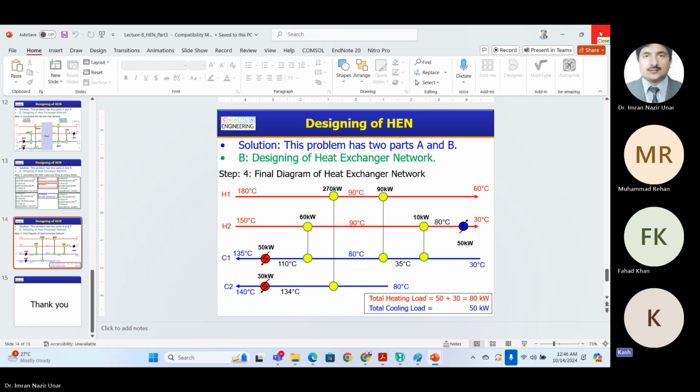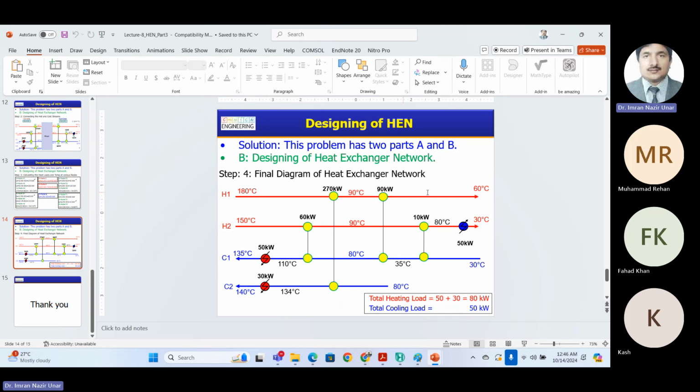That means those heat exchangers are economical to get this temperature to a particular limit, and then you have to use heaters or coolers, right? If you still require further increase or decrease of temperature, then you need them. For example, in this diagram, hot stream 1 is fulfilling its requirement, which is to convert 180 to 60 degrees centigrade.